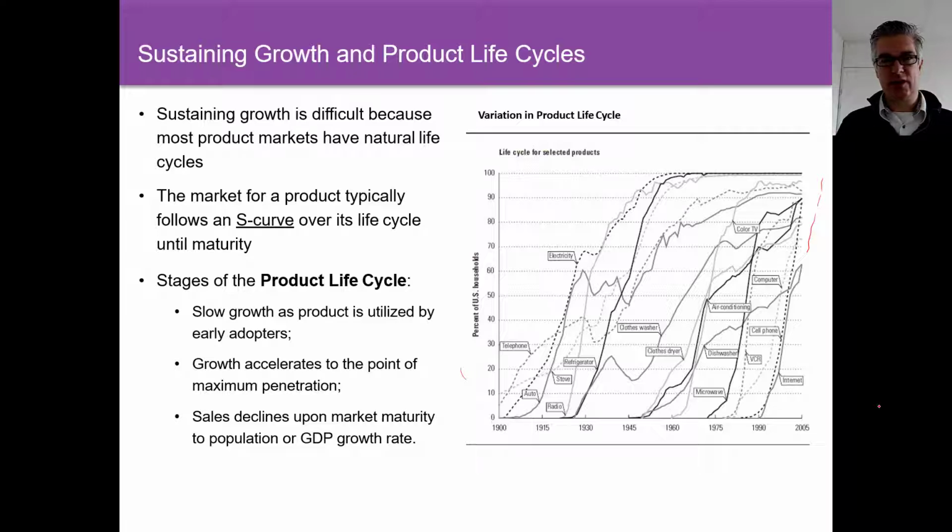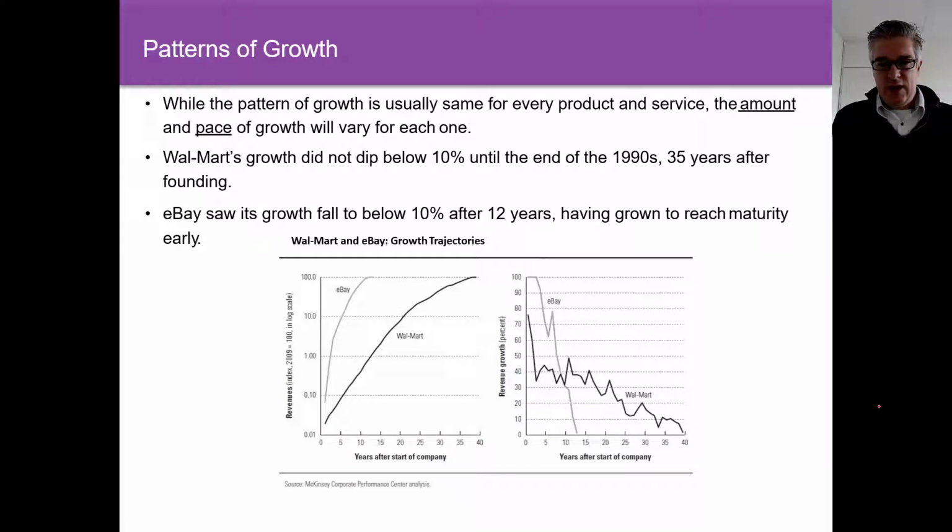Once markets start saturating, it becomes very hard to sell your products to new customers because those early adopters are typically willing to pay a high price for your product. But the people that have not bought your product yet haven't bought it for a reason, so it's going to be very hard to attract them. Of course, this will differ a lot by company, but the type of pattern is typically the same.